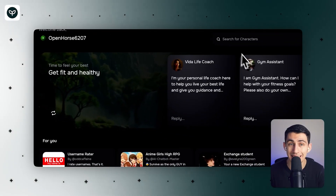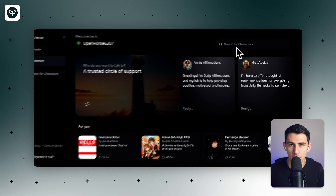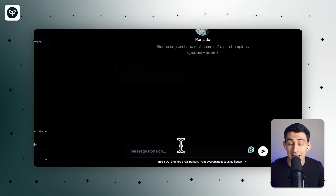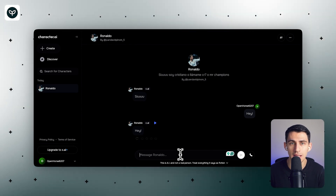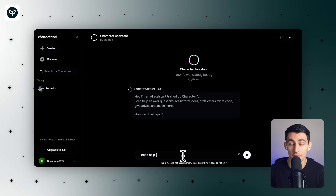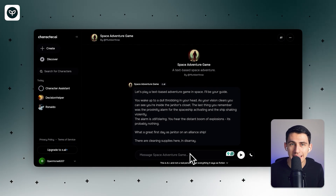Next on the list we have Character.ai. AI image generation tools are an excellent way to create characters and make brainstorming more engaging and fun. However, most of these don't let users interact with the characters — that's where Character.ai comes in handy. In this ChatGPT app, you can create characters inspired by fictional personalities and celebrities and interact with them. You can create unique personality traits, share characters with the platform's community, and make your AI usage a more fun experience. Users can also choose virtual assistants to simplify tasks, and Character.ai offers fun minigames and customizable text-based features and adventures — something you don't see in a lot of apps in the productivity space at all.